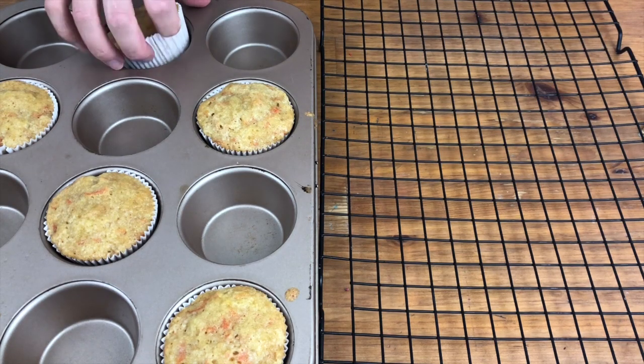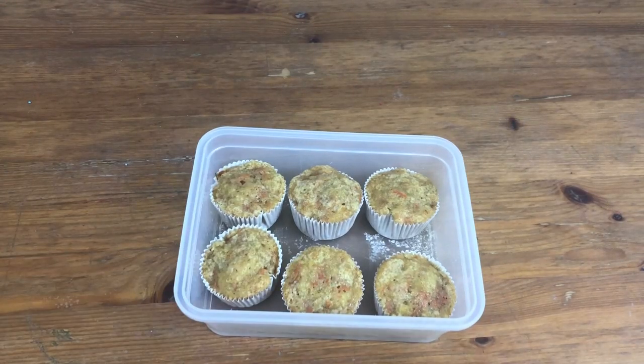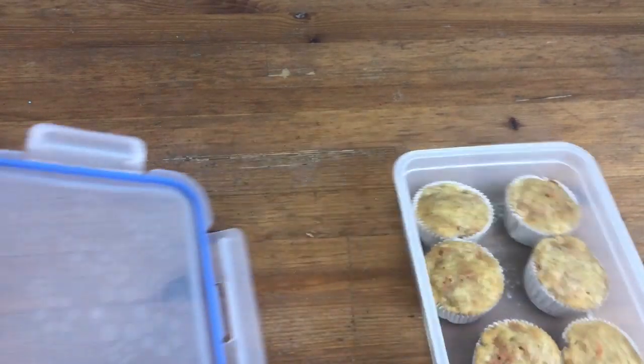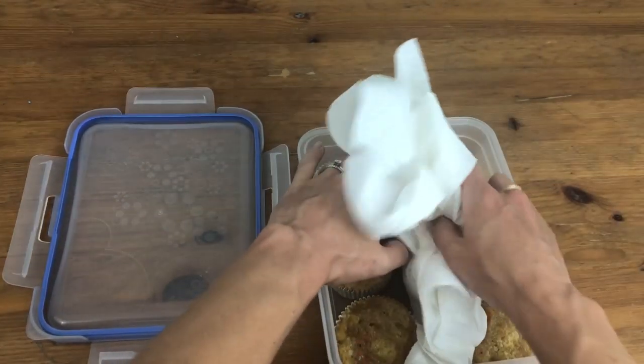For cupcakes, the steps are very similar. Bake the cupcakes as normal, arrange them in a Tupperware, and freeze them until the day you travel. It's important that the cupcakes fit snugly in the Tupperware, so they don't move around when you travel, and you can use scrunched up paper towels to fill any spaces in the Tupperware.